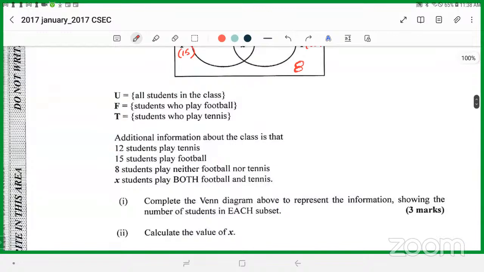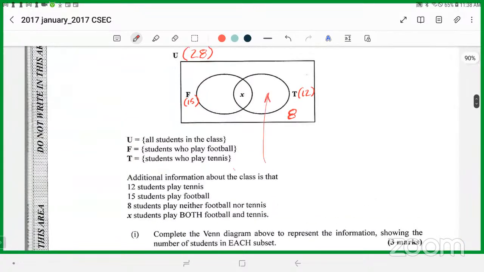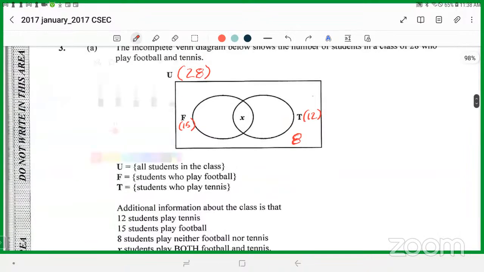And I want us to complete the Venn diagram. So we're missing this subset and this subset. We have to fill them out. Let's fill them out in blue. This one, I'm going to put the 8 in blue. And since here must add up to 15, and this is already X, then inside here is 15 minus X. And since here must add up to 12, and here is already X, then here must be 12 minus X. That's a completed Venn diagram.